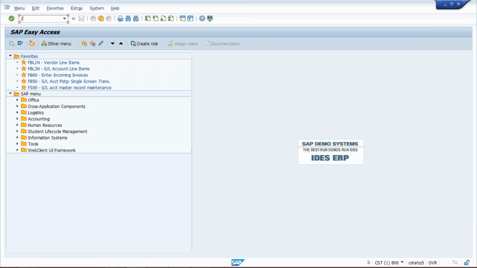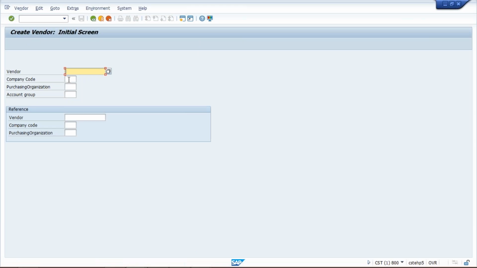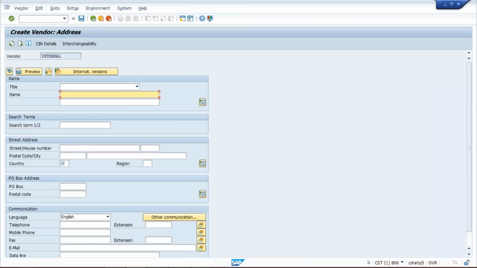We'll create a vendor with an account group. Let's suppose I'm going to create a vendor with any name.